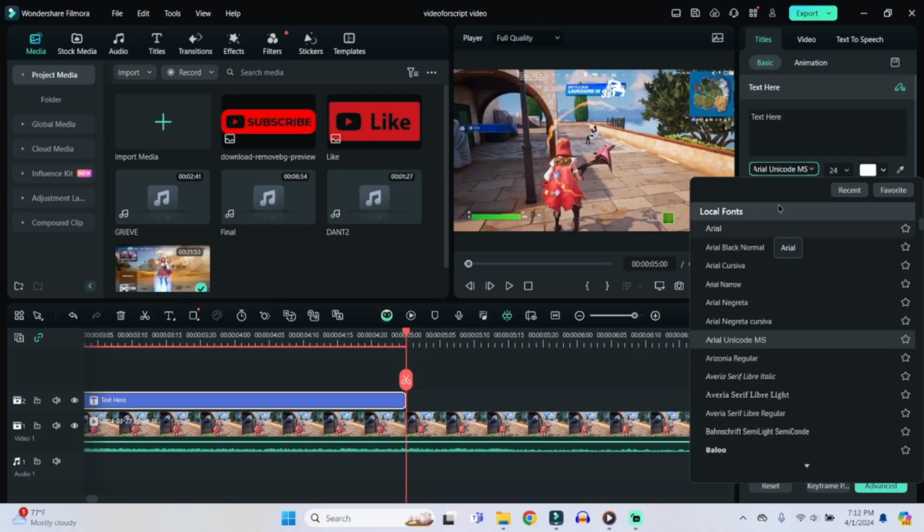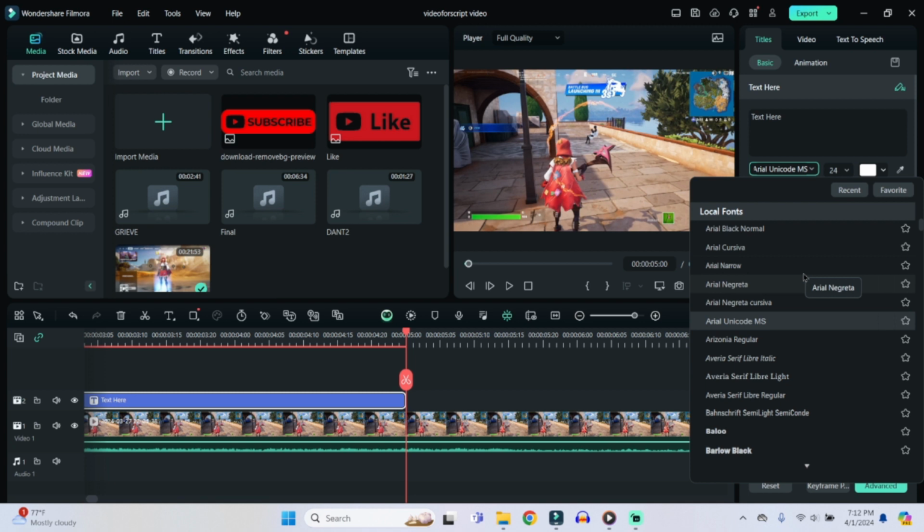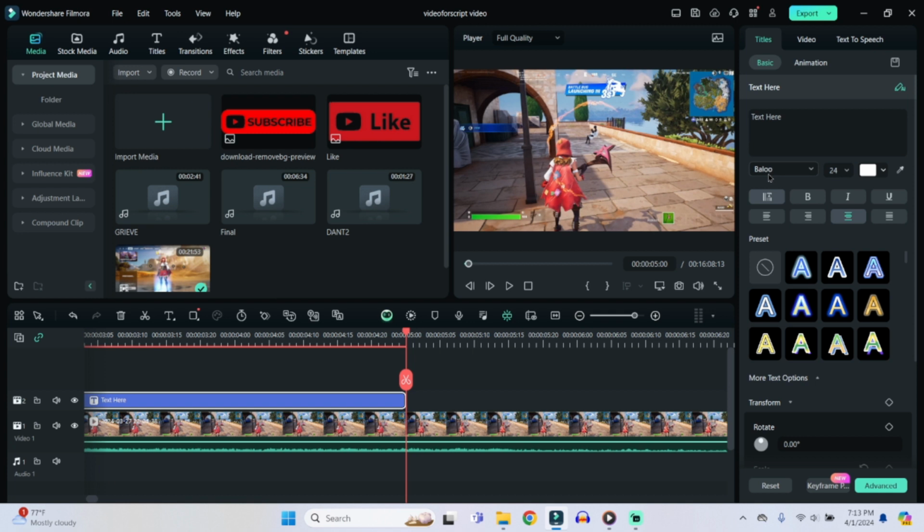A drop down list that has a lot of fonts will appear, but don't worry as you'll only be using one for this video. Go through the list and choose a font that you like. After this, make sure you favorite it so it's easier to find when you make your next text box. Make sure this font is easy to read. If you are having a hard time choosing one, I suggest using Baloo, as it is smooth and easy to look at.